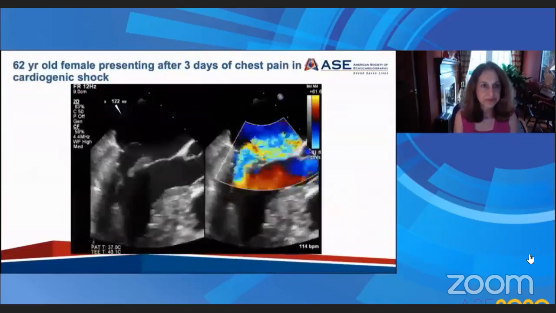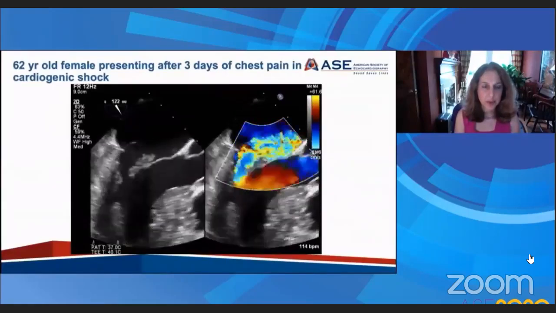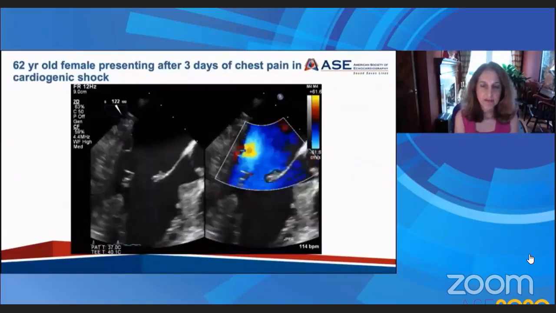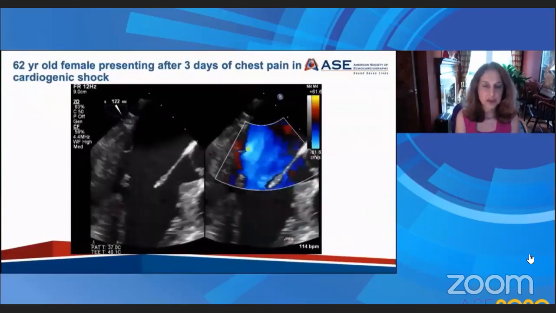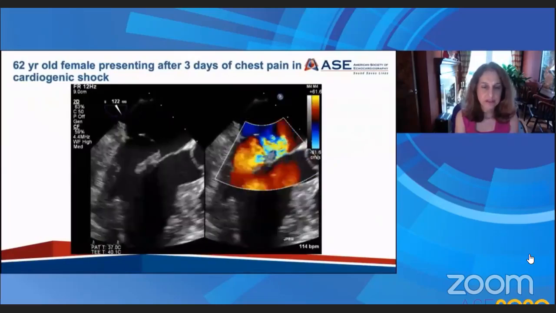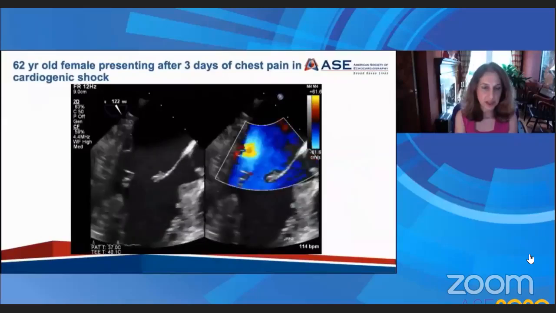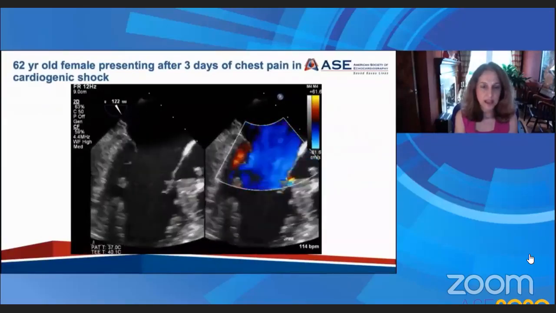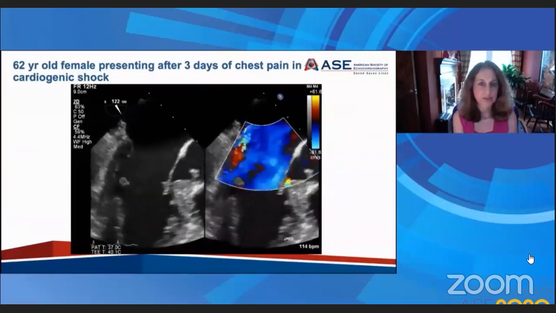Next slide, please. Here is a different patient that presented with a ruptured papillary muscle. She was quite obese, had COPD, and had very difficult images from a transthoracic standpoint, so it was very difficult to make the diagnosis. In such cases, transesophageal echo can be life-saving and clearly identify the diagnosis, as it has in this particular case, where you can see the ruptured portion of the papillary muscle still attached to the posterior leaflet of the mitral valve, resulting in severe mitral regurgitation.